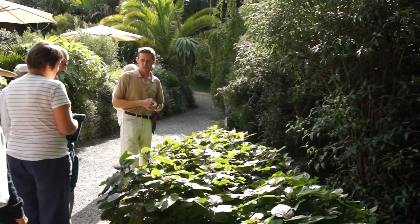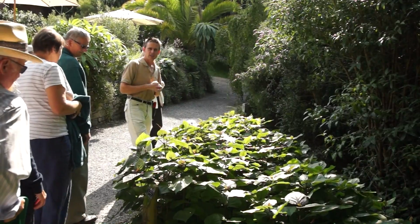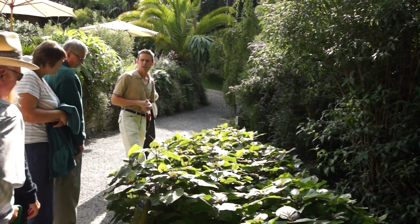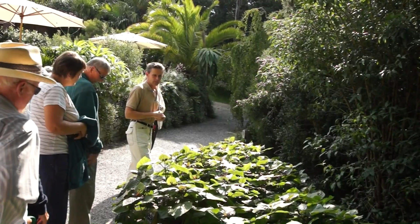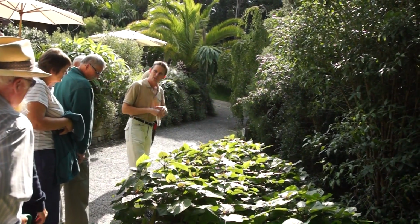Scent from the flowers as well. Interesting plant. The leaves have a very strange, potatoey type scent to them, so rather a contrast to the lovely, beautiful, sweet scent you get from the flowers. But they're quite an impressive flower, quite a large flower, and a really good plant. But you just got to be careful with the clerodendrons because they do tend to sucker.